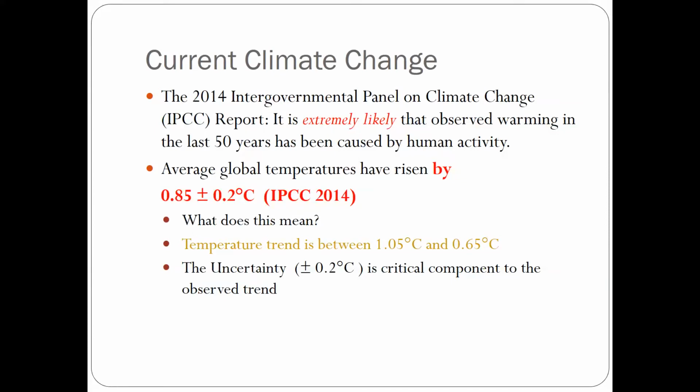at least some part in the warming that we've experienced, and that we've warmed anywhere between 0.85, give or take 0.2 degrees Celsius. So anywhere between 1.05 degrees Celsius and 0.65 degrees Celsius. So little over half a degree to a little over a whole degree. That doesn't sound like a lot of warming, but that's actually a tremendous increase in temperatures. That's an increase of almost 2 degrees Fahrenheit in just a century. That's a big change in a short period of time in the global average temperatures across the world. That is very alarming.